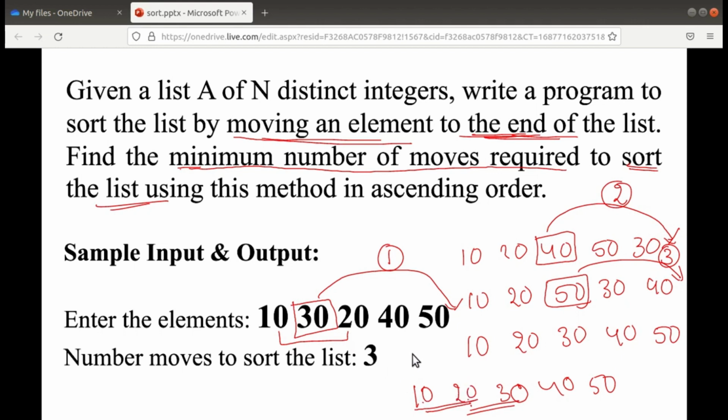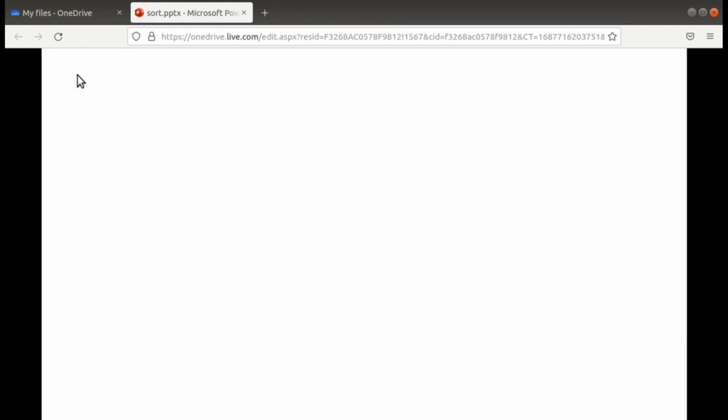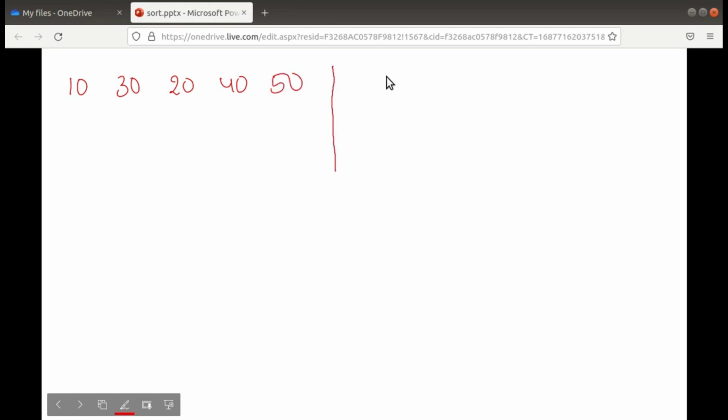Let us write this example properly here. I have the example values 10, 30, 20, 40 and 50. To do the sorting I'll take support from the already sorted list.